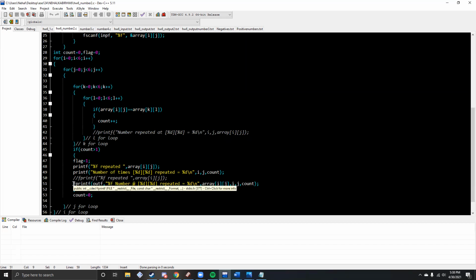Essentially, it's going to printf to an output file, which is outf from before, %f. So it's going to show the number from the input file. Say it was 5.0, so 5.0 is the number at, and then this part would give you the exact location of where it repeated, and then it shows how many times it repeated.